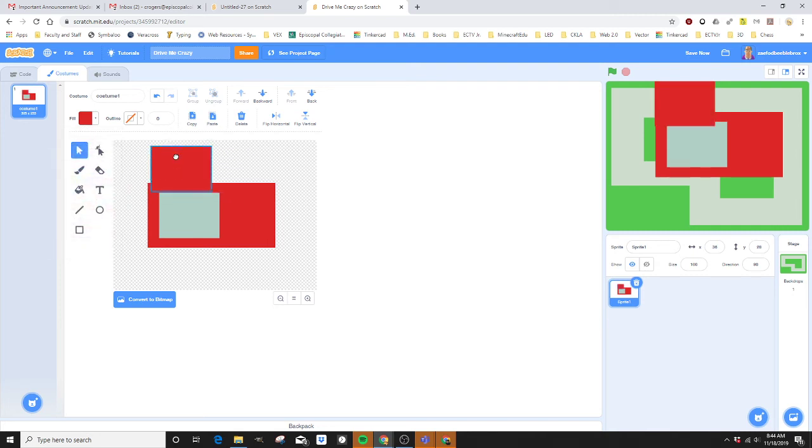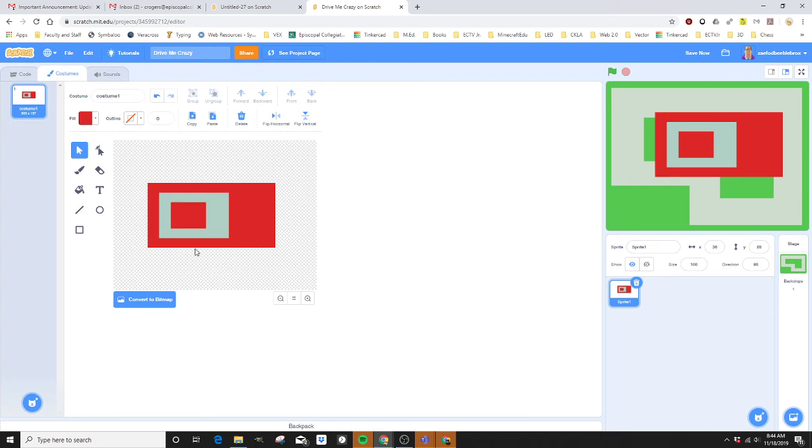Sorry. Now I have my select tool selected, and I'm going to move it to the middle, but I'm going to need to make it smaller. So shrink it down a little. That looks like the roof of the car, right? Think of it as if we're looking at the car from the top. That's what it would look like. Can you see the front window? I'm going to stretch that out a little bit. Front window might be a little bigger than the back window, the sides.